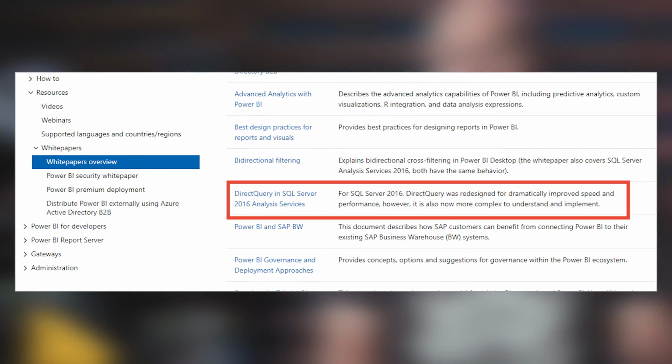There is a white paper listed in the Power BI documentation titled SQL Server 2016 DirectQuery, very relevant to Power BI. I definitely recommend you read that if you're going to go down the DirectQuery route. This may result in you having to change the actual structure of your data in whatever's in that DirectQuery source, and or look at ways to optimize certain things, right? Pre-filtering, limiting visuals, things of that nature.